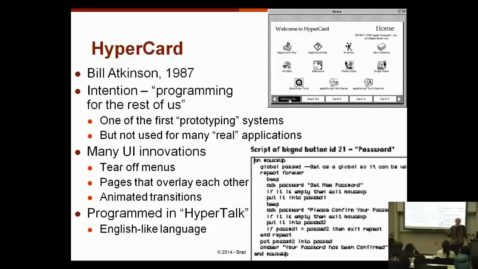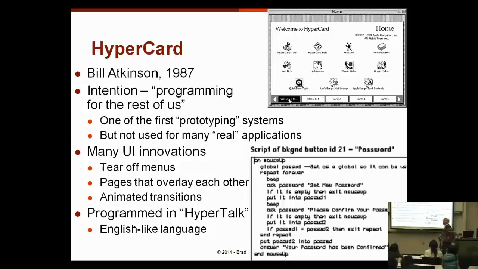Other systems before that had popped up things in new windows, right? But there were a lot of advantages of reusing the same window. One of them is that you could use this to simulate an animation, right? If you have a page and then you have a new page and you keep changing them quickly, then that can be an animation. So it was very important for that.